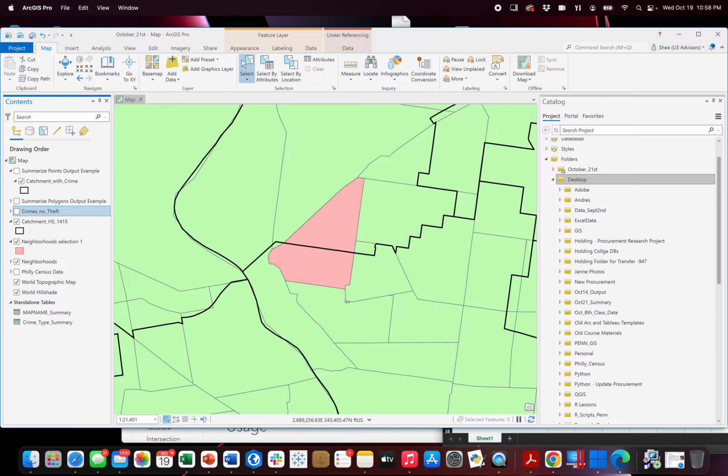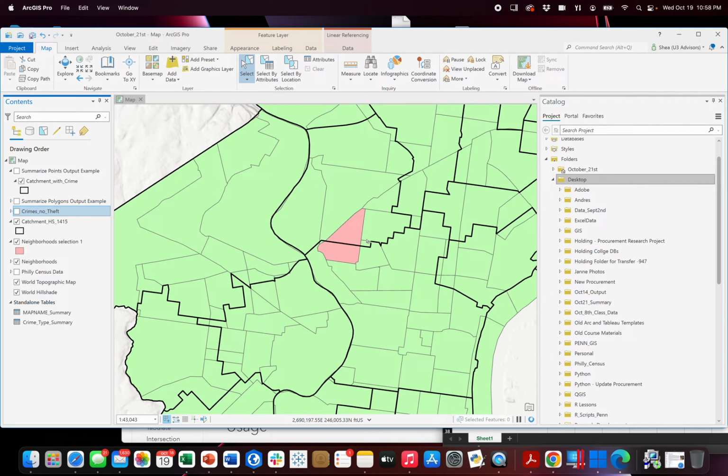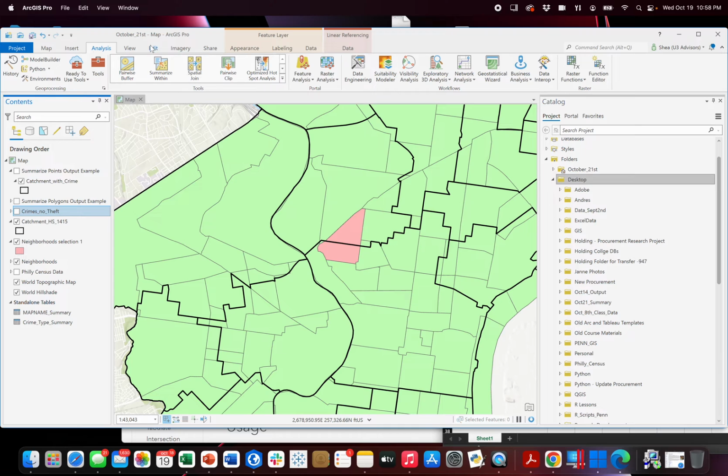And if you're not going to use this tool, you'd have to take a much more roundabout way, right? You might do some intersects, and then you do some dissolves, and then you would do some joins. And that's what's going on behind the scenes here. But what we're going to learn is how to actually do it in an automated fashion with summarize within, and what really cool outputs it allows you to give when you're using summarize within to summarize one type of polygon within another. So let's open it back up again.